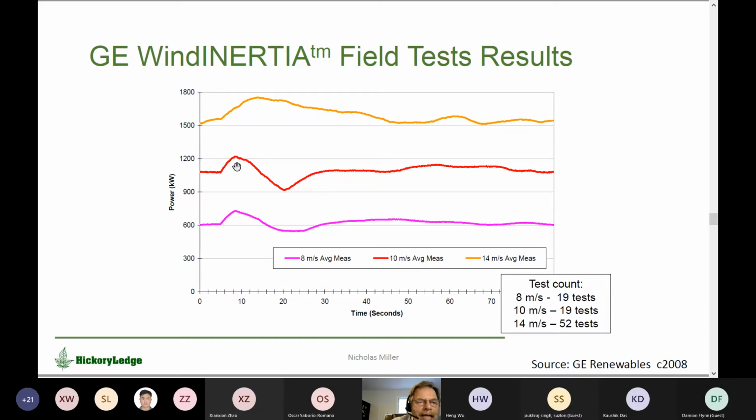You can't get that power without that. This is borrowed and paid back with interest. And if we extend the term of the loan, the amount that you need to pay back goes up. This is the behavior when the turbines are running at rated. So there's more wind than the turbine can handle.